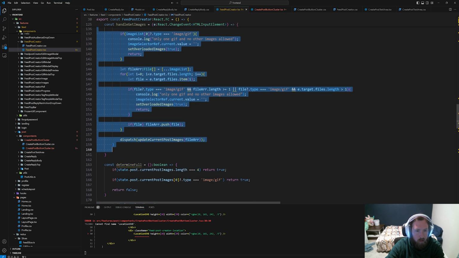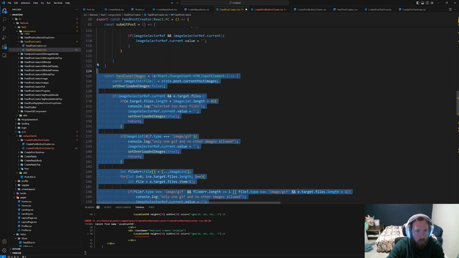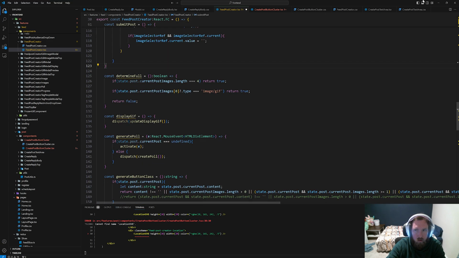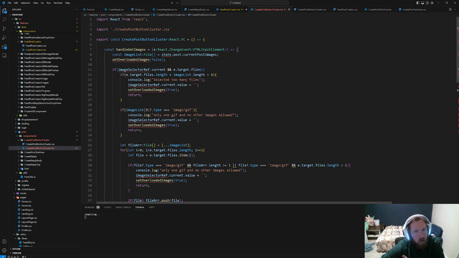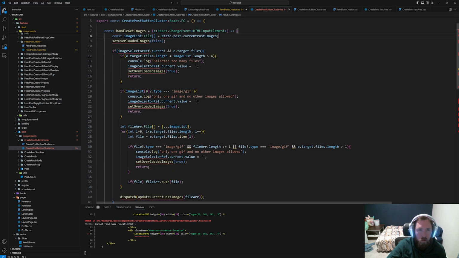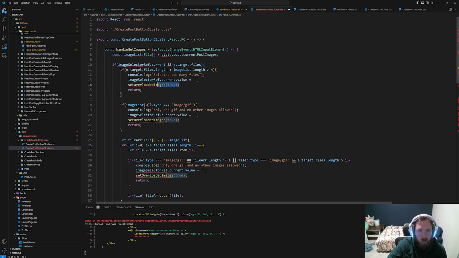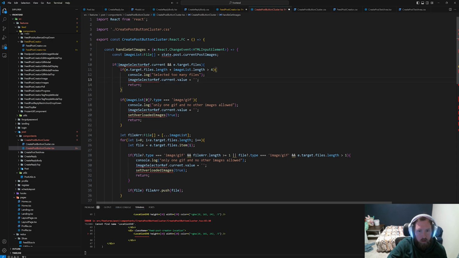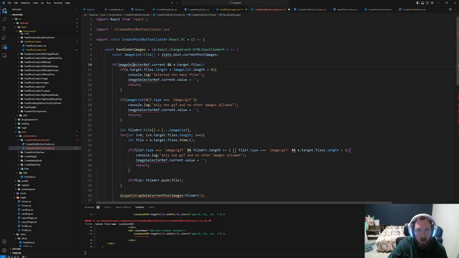And this could probably be in its own utility thing. Well, it can't actually because it has a dispatch. Just kidding. But let's copy this. Clean this up a little bit. So bring this guy in, and then we'll need to bring in some stuff. So looks like we need state. We have overloaded images. I don't know if we need this. I'm just going to get rid of it. Get rid of that. Get rid of that. That and this. So now we need this ref.